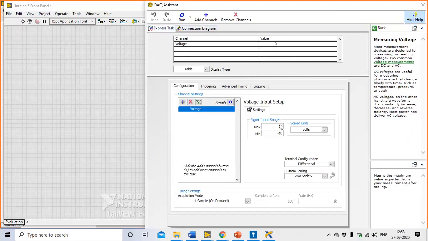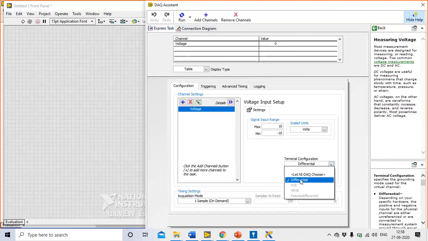I can set the voltage range. Remember, plus minus 2 volts and plus minus 10 volts for the myDAQ. Let's say I'm using plus minus 10 volts. Now the measurement can be differential. In certain DAQ cards, it can be referenced single-ended and non-referenced single-ended. If your sensor has 2 wires, positive and negative, you use it in differential mode. But if it only has one analog output and another one is ground, then you typically use referenced single-ended mode. For now, choose differential.